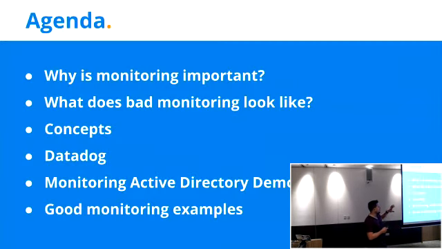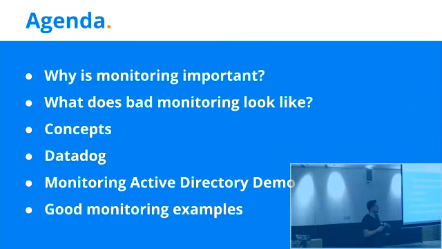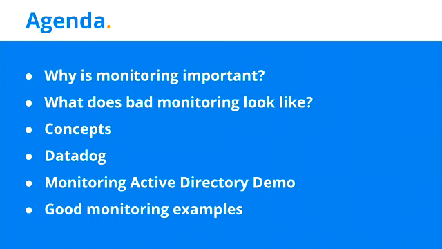So here's a look at our agenda. So why is monitoring important? Why should we be doing it? What does bad monitoring look like in a company? We'll cover some basic concepts around monitoring. Then we're going to have a look at a tool called Datadog. We're going to apply the concepts to Datadog. And then we're going to have a demo of monitoring Active Directory using what we've learned. And then I'll show you some good examples of monitoring from inside our company.